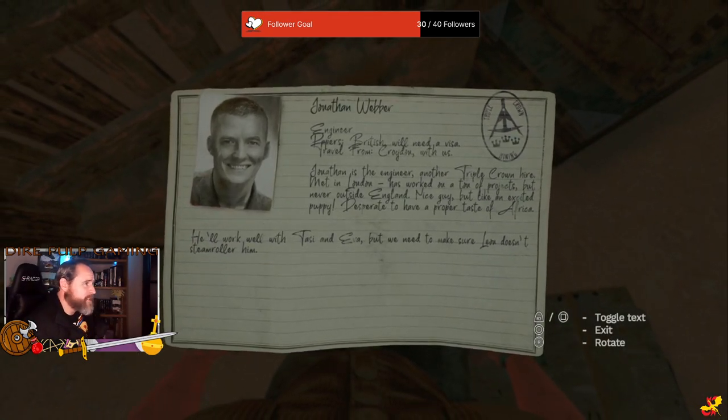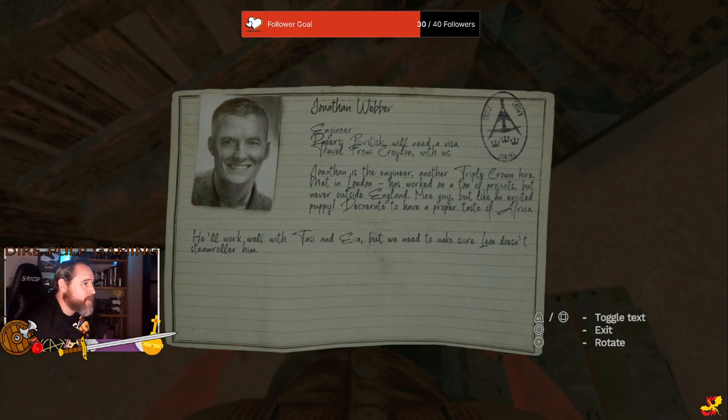Jonathan Weber, engineer, papers British, will need a visa. Croydon with us. Jonathan is the engineer, another triple crown hire. Met in London, has worked on a ton of projects, but never outside England. Nice guy, but like an excited puppy. Desperate to have a proper taste of Africa. He'll work well with Tazi and Eva, but we need to make sure Leon doesn't steamroller him.